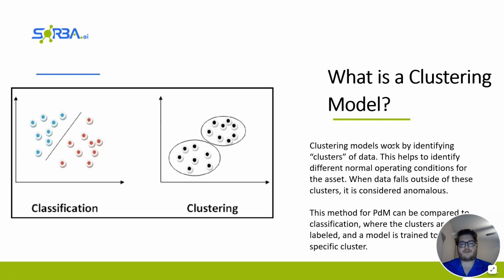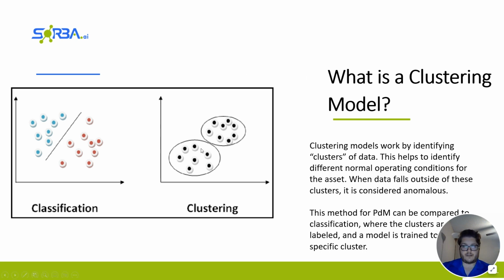Before we go any further, I do want to talk a little bit about what exactly a clustering model is, as that is going to be the focus of today's webinar. A clustering model works by identifying clusters of data. This helps to identify different normal operating conditions for the asset, and when the data falls outside of those clusters, you can consider that to be anomalous data.